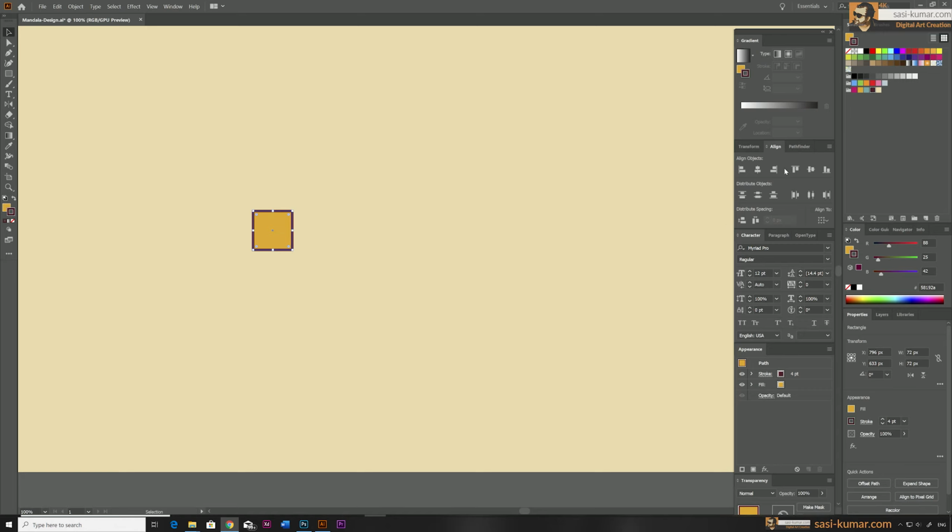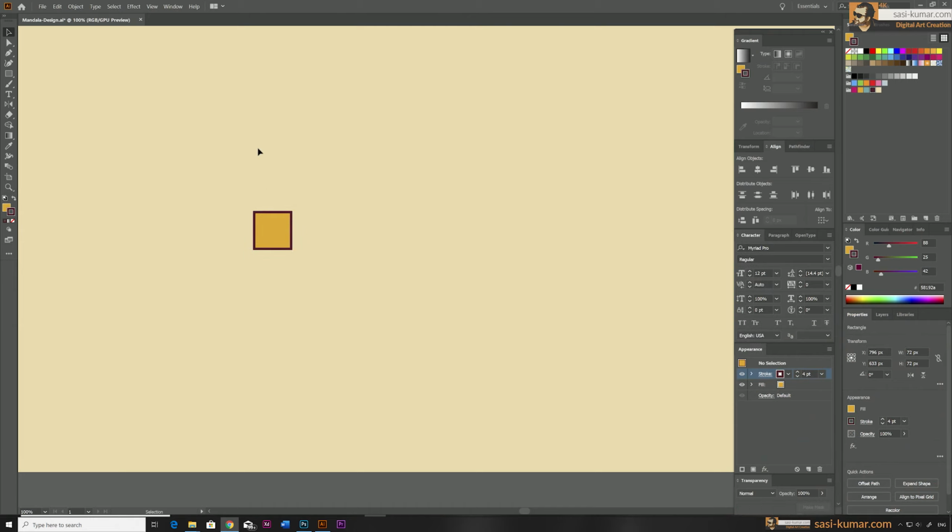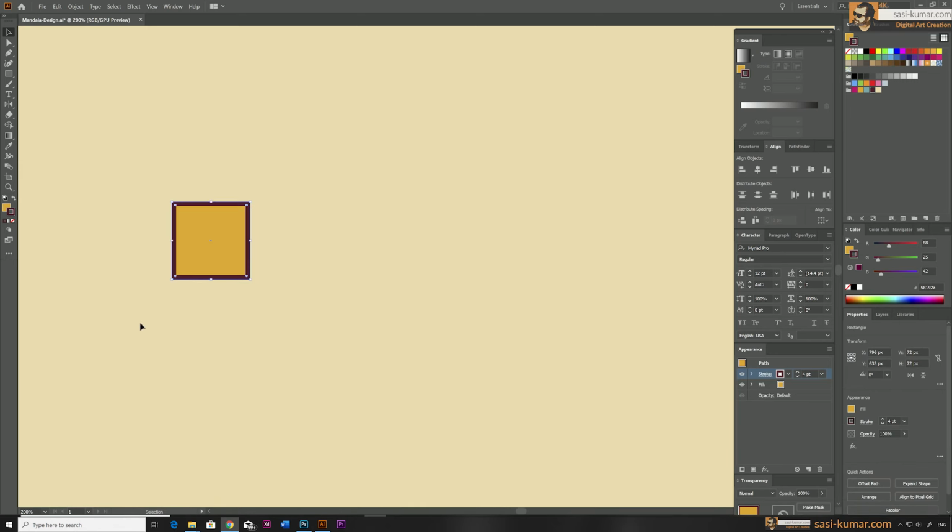And make sure your stroke lines are inside the rectangle. You can go to stroke setting by clicking on the stroke on the appearance or in the properties panel. If you don't see any of them, you can go to Windows and open the stroke panel, and there also you will see the same palette.